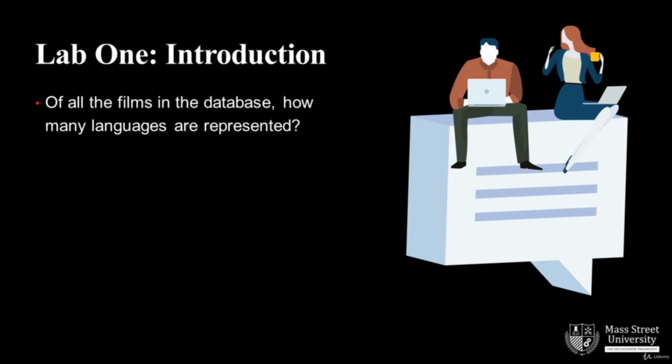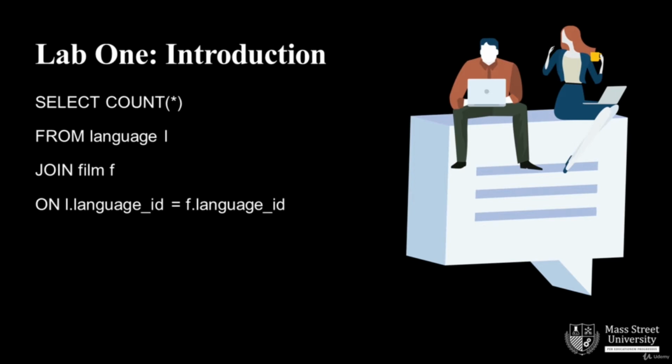At this point, you'd pause the video, pull up the database diagram, find the table in question, and write your query, which in this case is this. Select count star from language l join film f on l.language_id equals f.language_id. That will return a count of the records in the language table, which represents all of the languages in the database. If you're sharp, you'll see how it wasn't good enough to just count the records in the language database. The question specifically asked for the number of languages represented in the films and inventory.